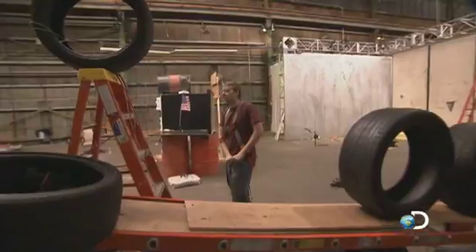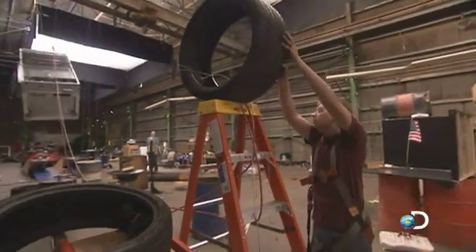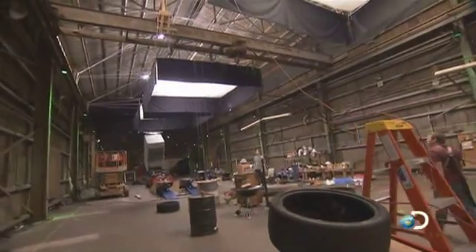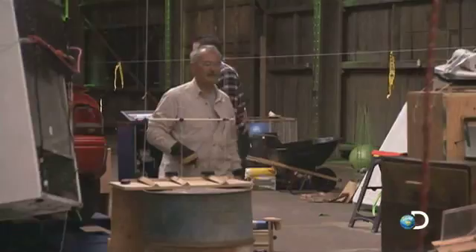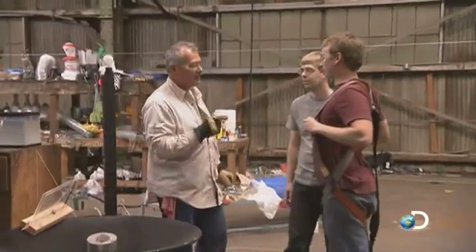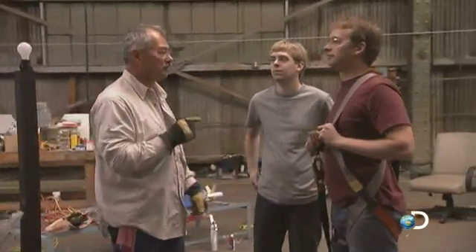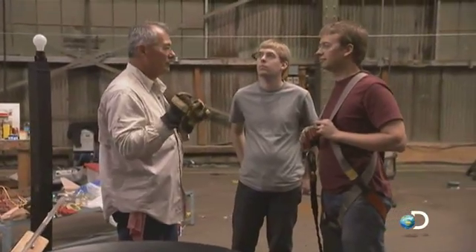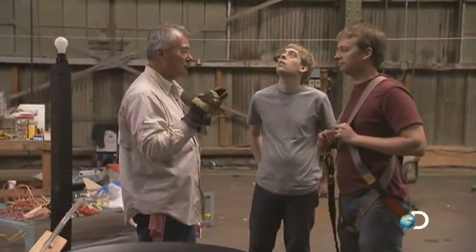Clear of the refrigerator. All right, let's try it. Release. It's not going. It didn't go. Is it binding on something though? We're going to have a discussion about this guys. This is right at the end of what we can put up with on this. We have less than half a day to go and it doesn't work. Return on investment right now is pretty close to zero.